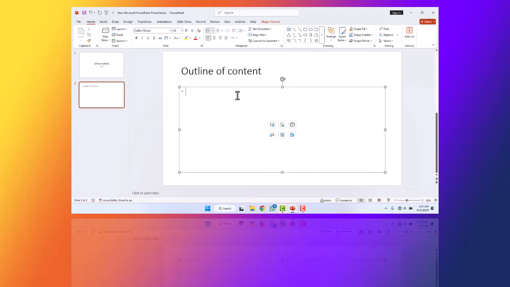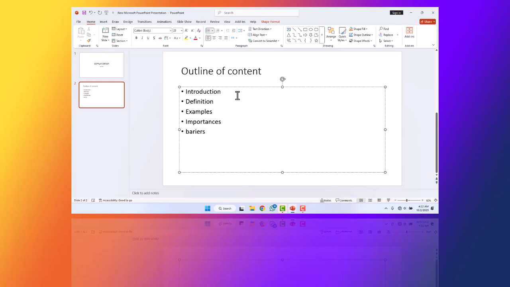So under this one, it will be introduction. Our discussion will start with introduction. We shall go to definition of communication, because we have to define what communication is to people. After that, you can give them examples. After examples, you can also look at barriers and importance of communication.